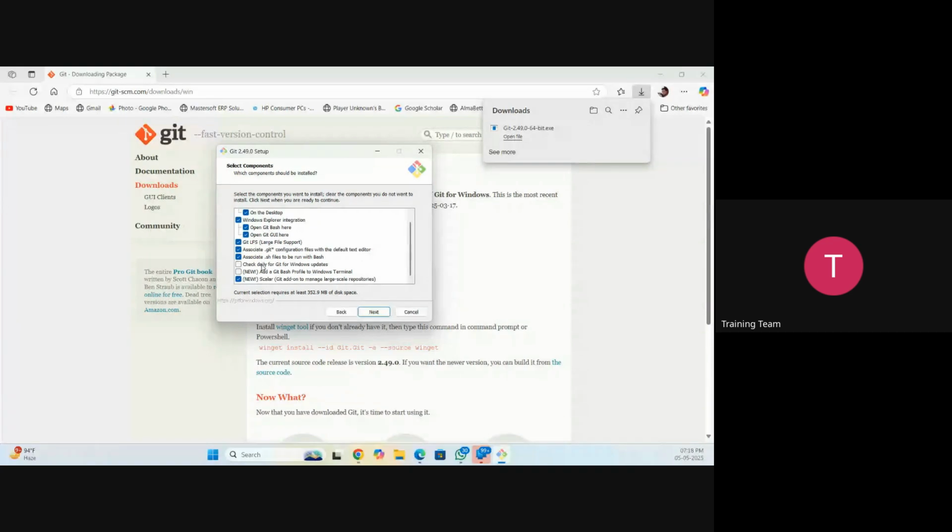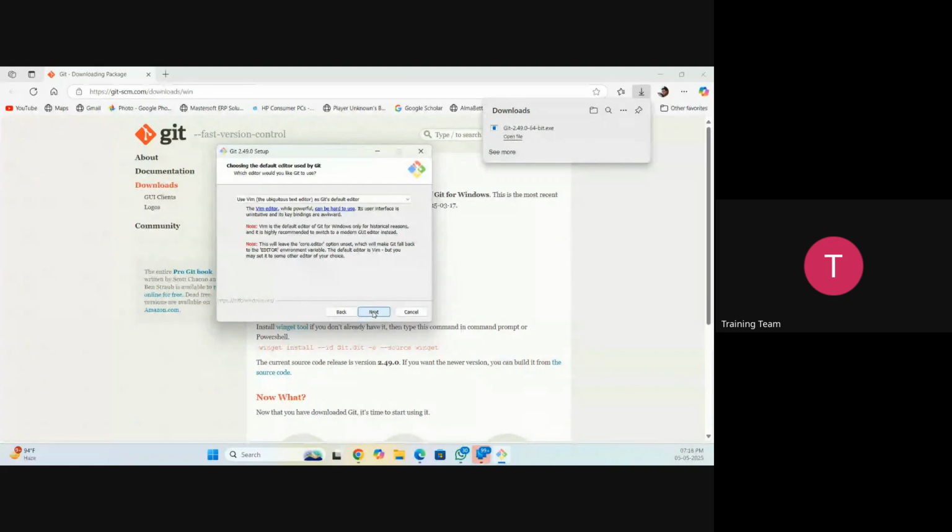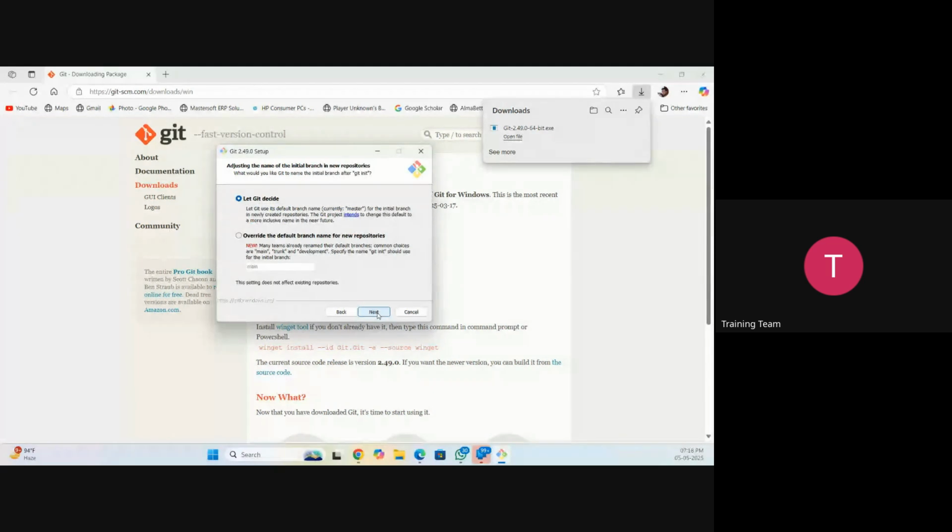Git Bash profile onto the Windows terminal. Everything is needed, check all the boxes. Okay, go next. And here, you need to create it. Okay, fine, next.